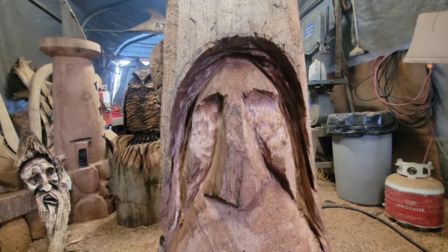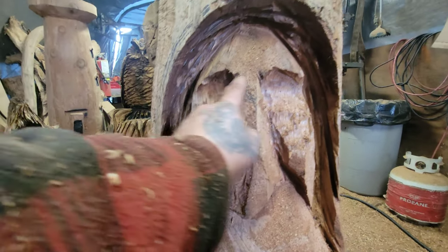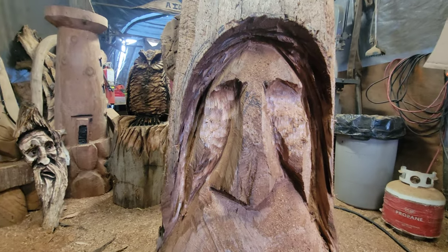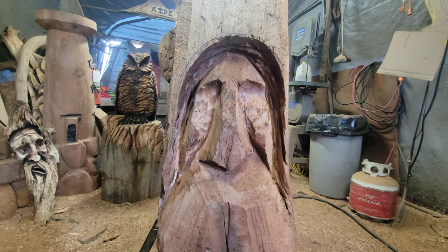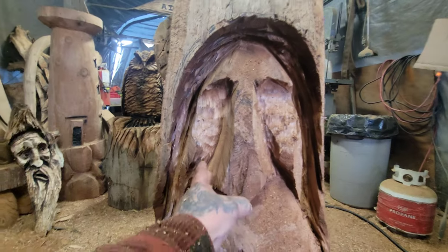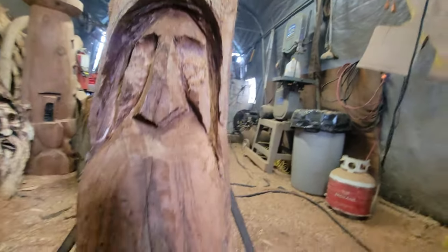So hopefully you guys can follow along with that. I can see that this side of the face is a bit thinner than this side, like the distance. So I'll slice some of this off right here to make it the same as this side, see? And what I want to do with this guy, so his nose isn't so huge, I'm going to make it like a pointy kind of nose. You'll see, I'm going to do that right now.